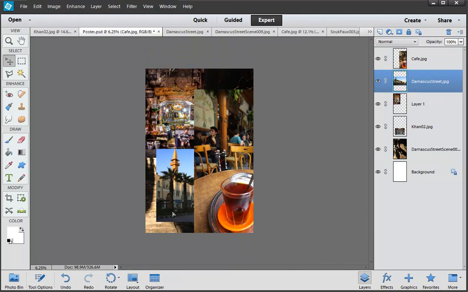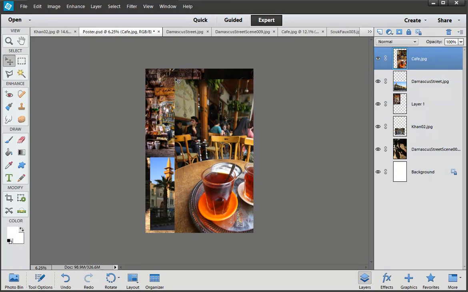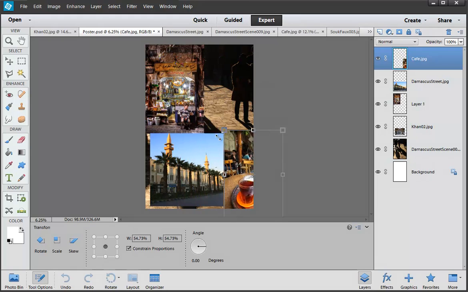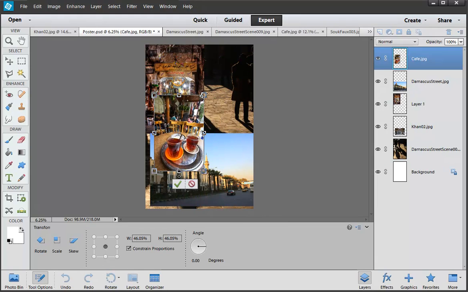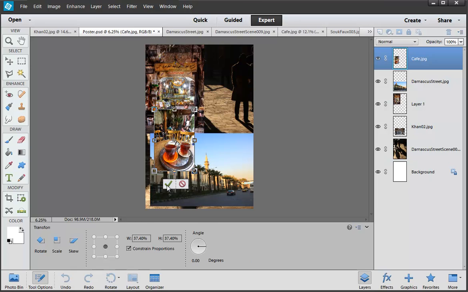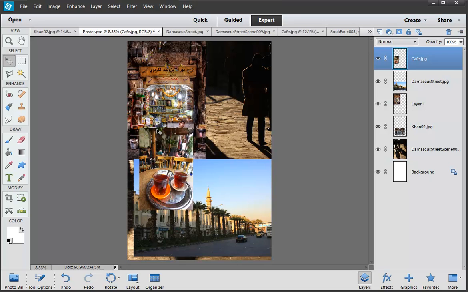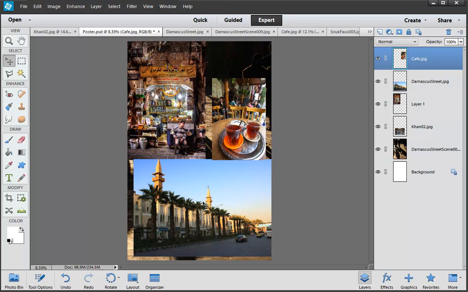So Control T, I think I said, for my PC, of course, is the ability to shrink this down in size, and I'll click OK. You can do this as many times as you like in terms of shrinking down. Let's have a look at that. This is just a street scene, so I think I'm going to transform this down.